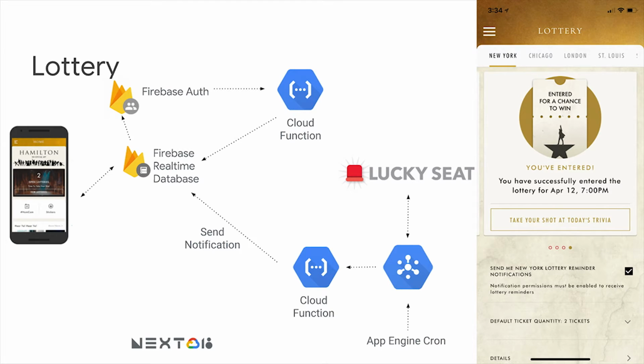You sign up for the lottery 2 days beforehand. A day beforehand, the drawing happens, and you're either selected as a winner or you're told to enter the lottery on a subsequent day. And it's really interesting. I love making developers' lives better, and I love making you more productive. But I also love, and I hate to use the trite line, in fact, I won't use the trite line, making the world a better place, but we're making the world a better place in the sense that the creators of Hamilton with this lottery have allowed a whole new demographic to actually access Hamilton.